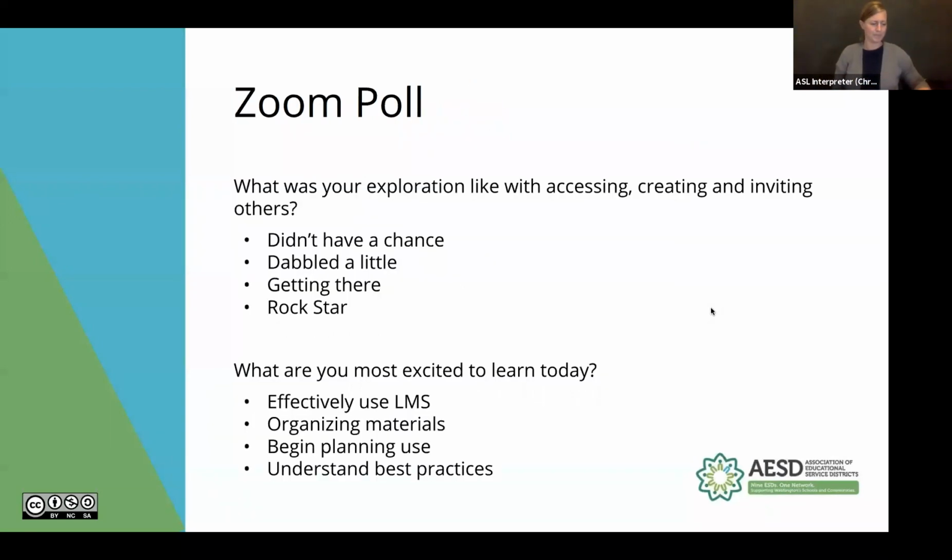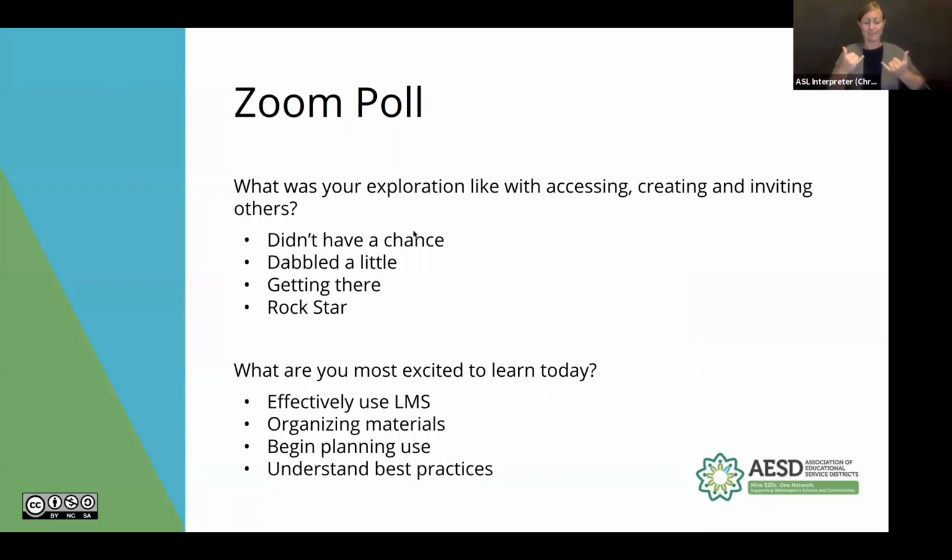Now, before we begin, we would like to gather some information using a feature you may have available if your district uses Zoom as their synchronous video platform with students. It's called Zoom Poll. I always recommend setting up a Zoom poll before your Zoom session so it's ready to go, which is what we did for you.